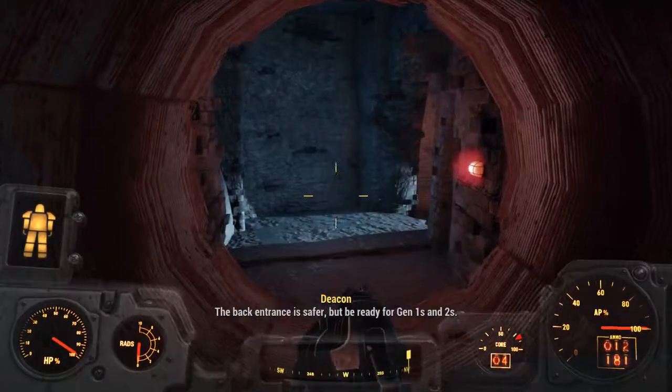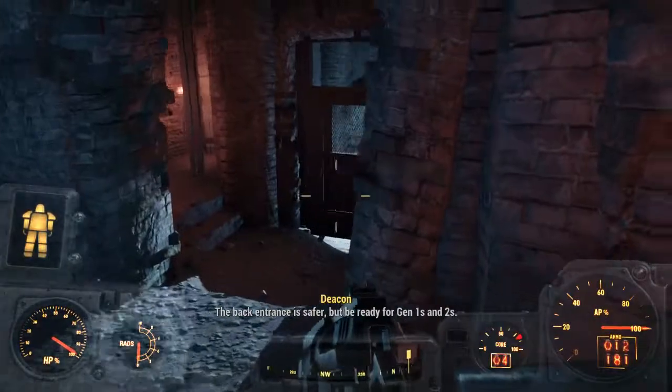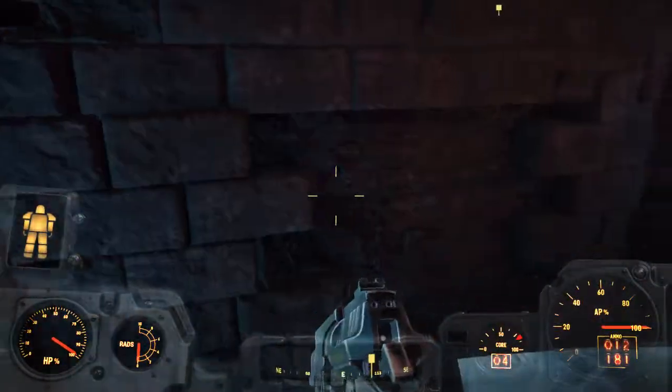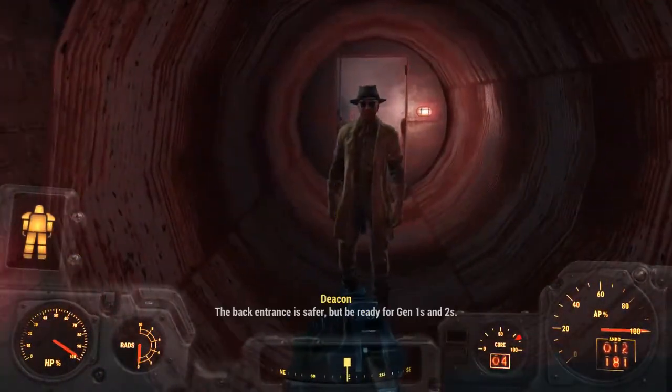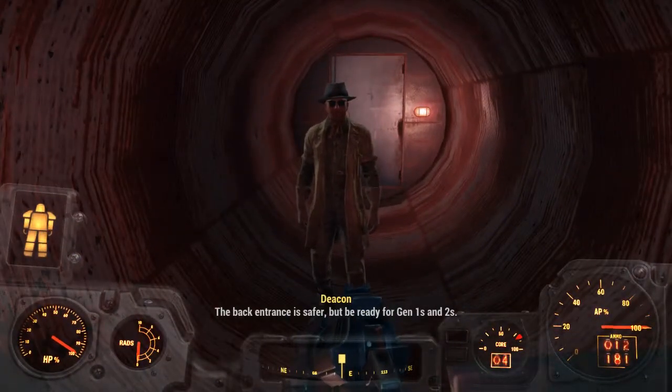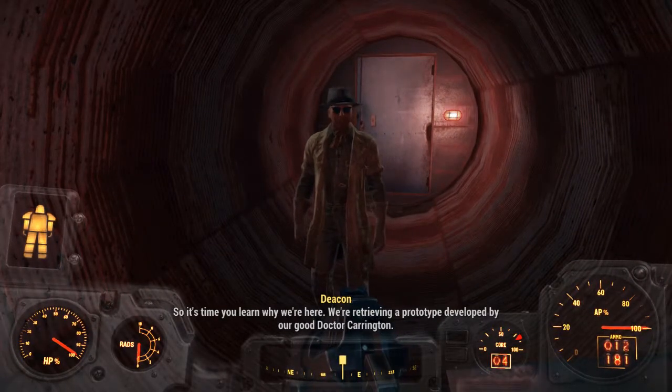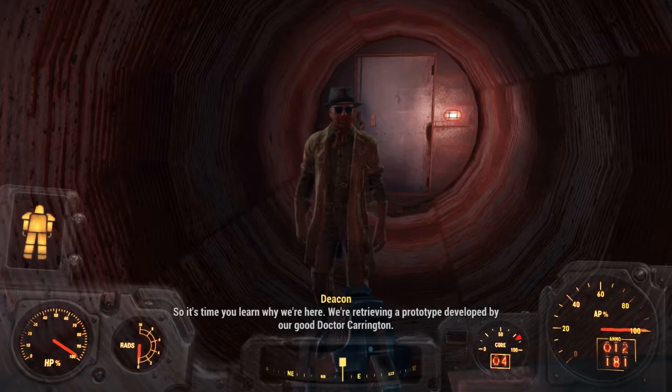Okay, I'm probably going to regret this, but you never know. We're in. The back entrance is safer, but be ready for Gen 1s and 2s. So it's time you learn why we're here. We're retrieving a prototype developed by our good Dr. Carrington.